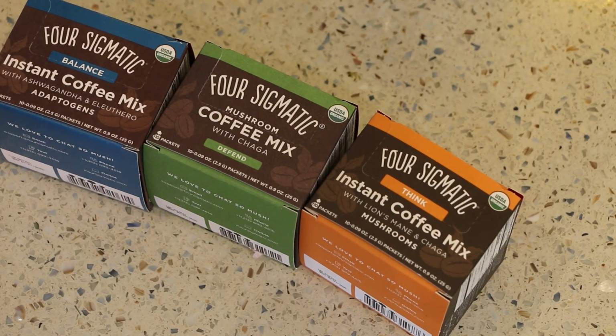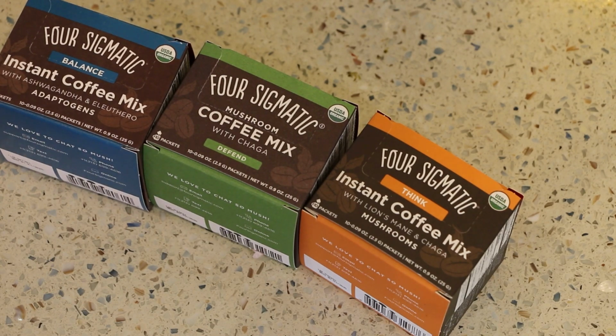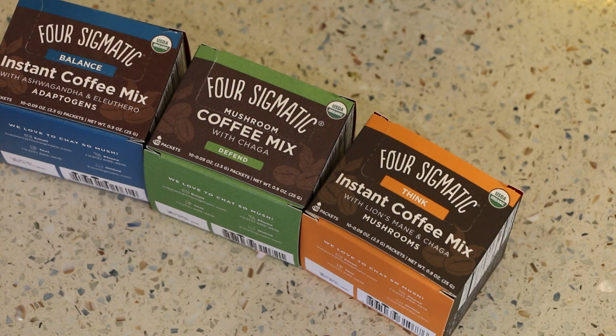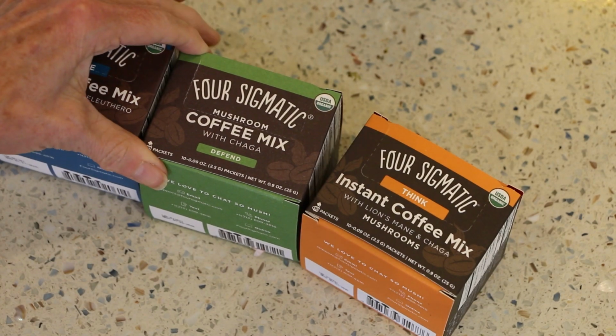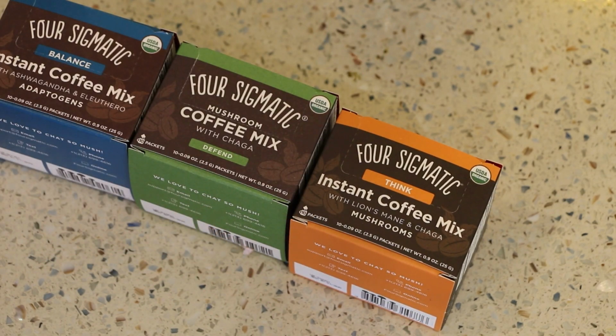This is Four Sigmatic. It's made with mushrooms, so healthy for you. I've got 3 different kinds that I rotate into my day or into my week. I use Balance. This has ashwagandha in it. So this is really good to kind of mellow you out. It doesn't make you tired or anything, but it's really good relaxation wise, helps you with stress. Then I have Defend, which is made with chaga, and these have other mushrooms in it as well. But this helps with your immune system. And then I have the Think with lion's mane and chaga, and this just helps with alertness. And I'm able to drink these coffees because they do have less caffeine, and I am sensitive to caffeine.